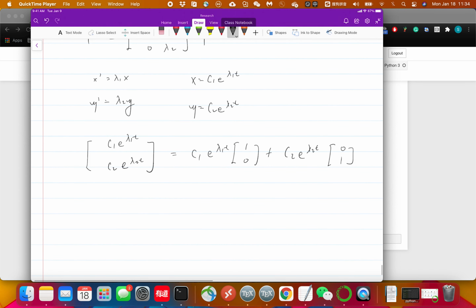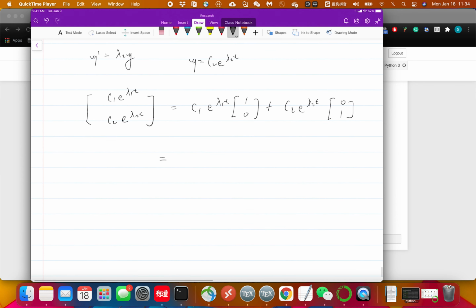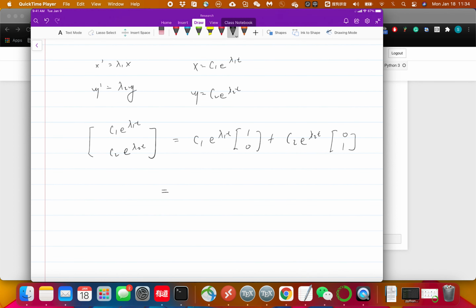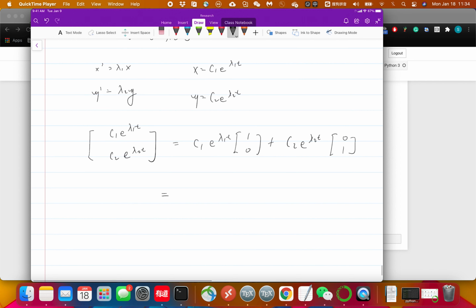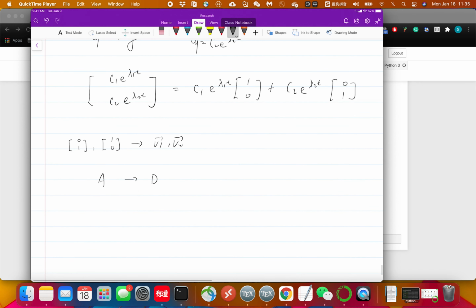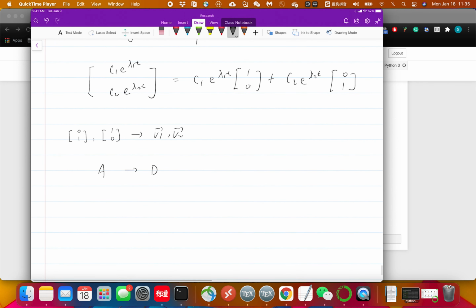Okay, you don't have to compute things in this way. I just want to show you the deep connections. This will be the solution you have if you do a change of basis. From here you can see that if you change the original basis to a new basis, then your original system will reduce to a diagonal system. And once you have a diagonal system, it becomes super easy. So basically the general solution is nothing but this, and then replace this to be v1, and this to be v2 for the general case.